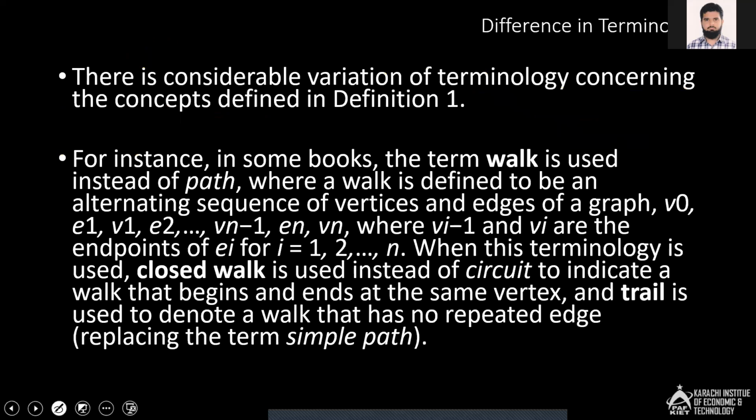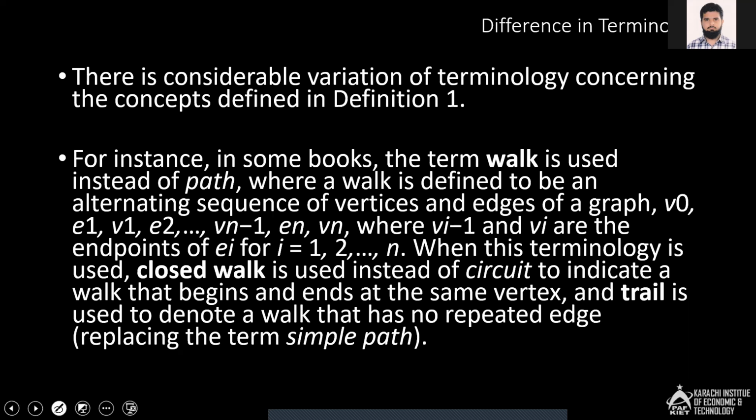So here's the passage from our course book that explains this, and I'll just read through it. There is a considerable variation of terminology concerning the concepts defined previously. For instance, in some books, the term walk is used instead of path, where a walk is defined to be an alternating sequence of vertices and edges of a graph.